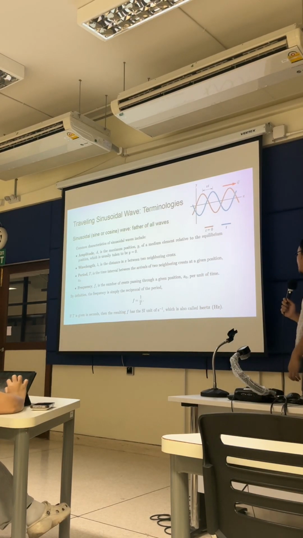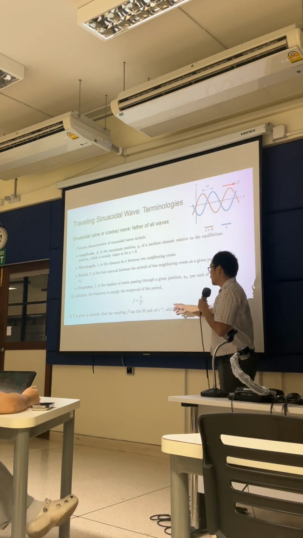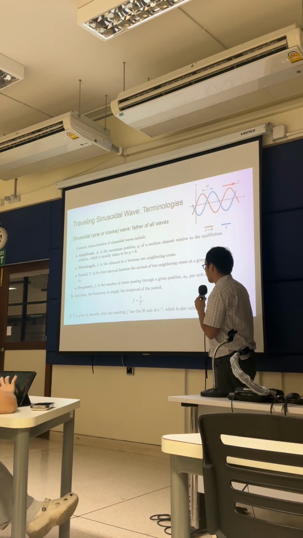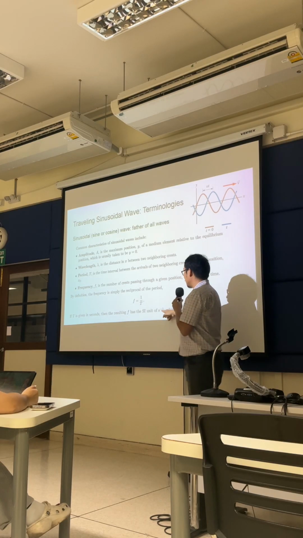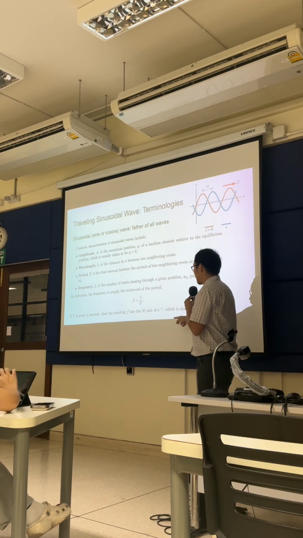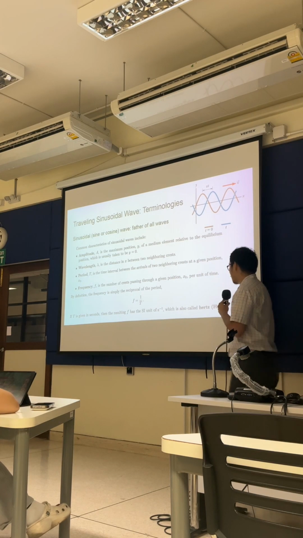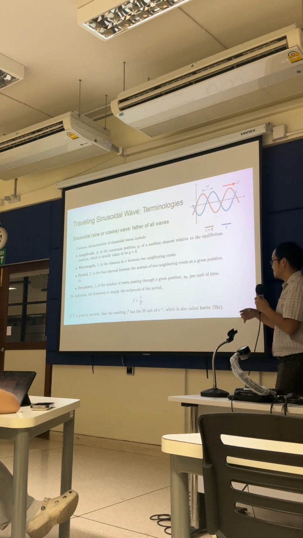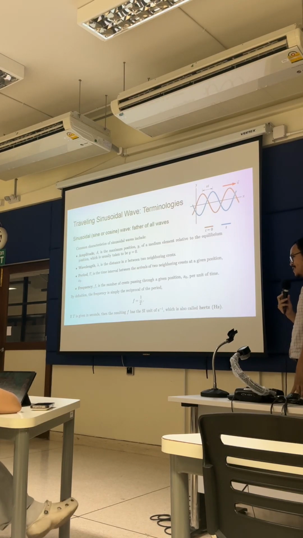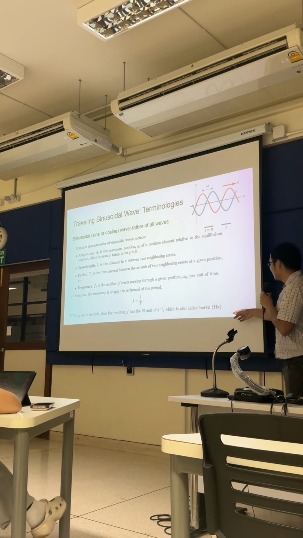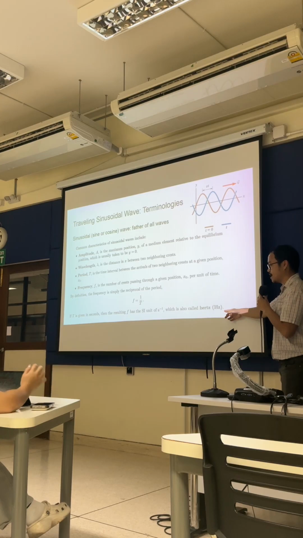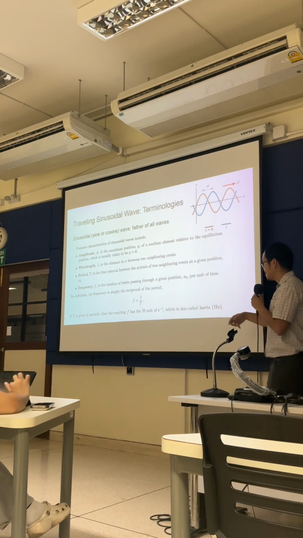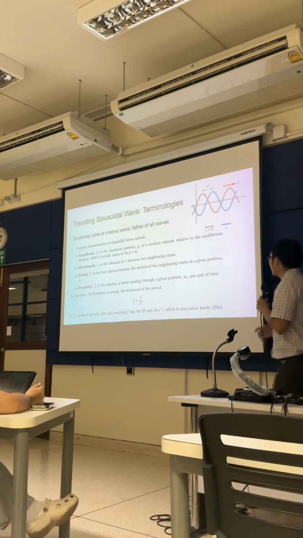And as a result of that, we can write f to be 1 over T, and then we can define the unit of the frequency f, which is the inverse of a second in SI unit, right? The standard unit. And the inverse of a second is usually called hertz. I don't think people listen to radios anymore, but when you specify which radio channel to listen to, you usually specify the frequency in megahertz, right?